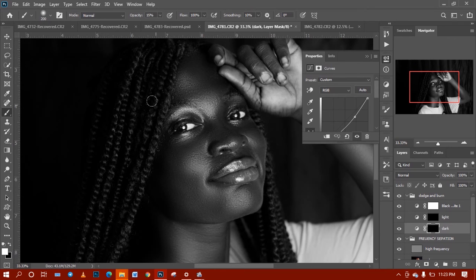Then carefully brush over the dark side. And then you blend it with the middle tone. Try to create some kind of a cheekbone here.